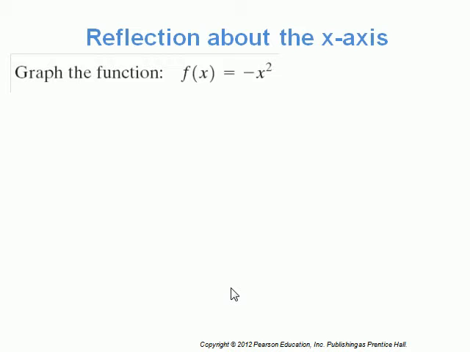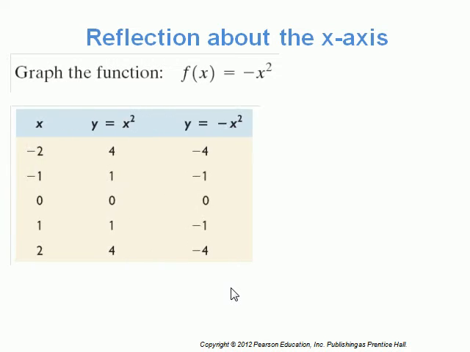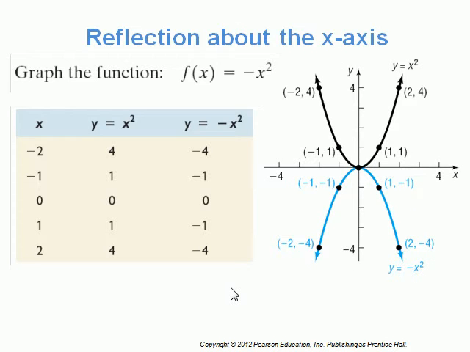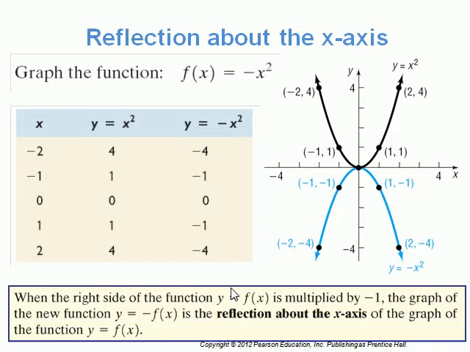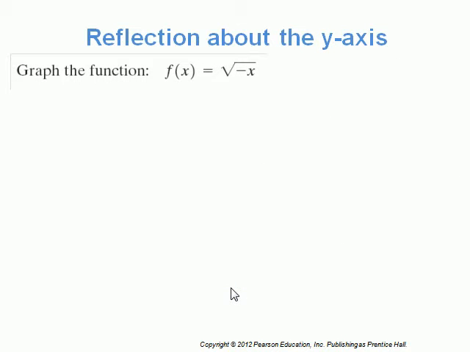So if you graph this function, -x², that's just the same as x², but it's been flipped over the x-axis. So not such a big surprise, right? The negative is sort of like a mirror effect. We can also reflect, it's just multiplied by -1. We can also reflect about the y-axis.